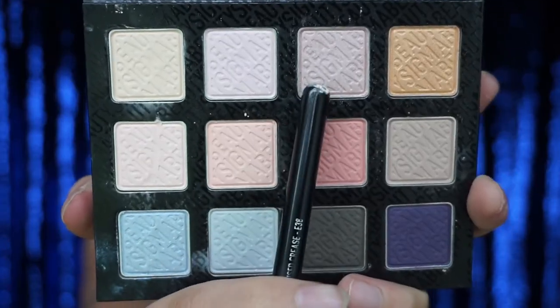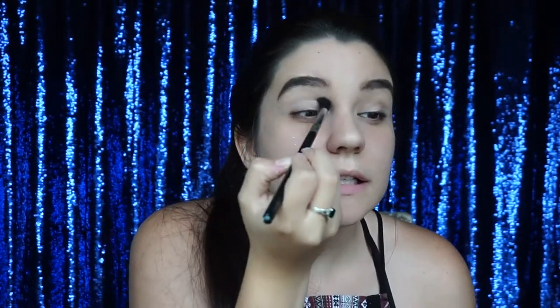Now we're going to take this Sigma palette. We're going to take the colors Candid and Lyrical as a transition color with the fluffy brush that is Sigma Diffused Crease E38. And we're just going to do windshield wiper motions and put those two colors there.